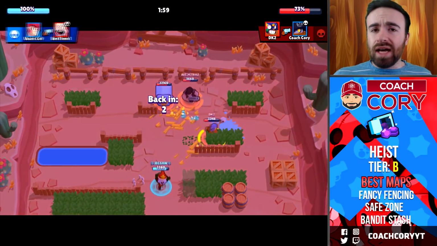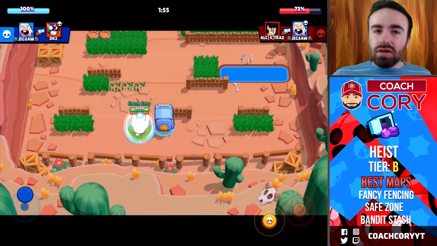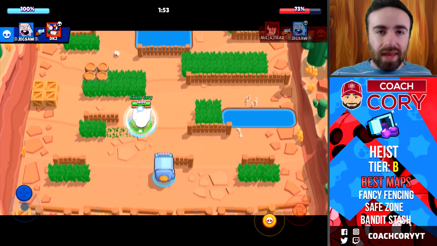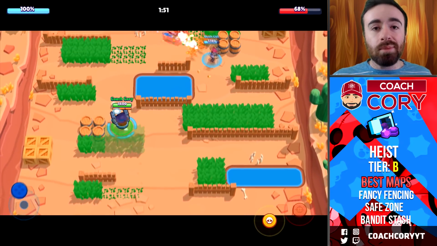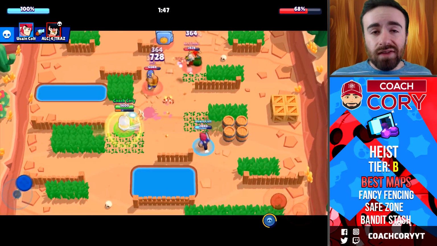He doesn't always do a lot of safe damage because he has a slowish reload, but he can still deal a good amount of damage, especially go after those matchups and then go for the safe, and you will be in a good position. Some great maps for Darryl in Heist are going to be Fancy Fencing, Safe Zone, and Bandit Stash.